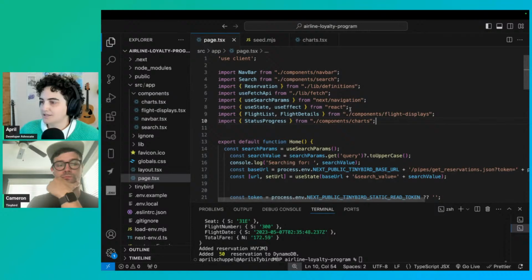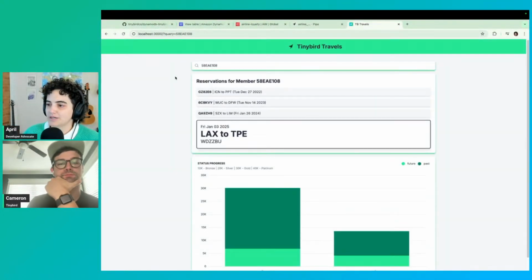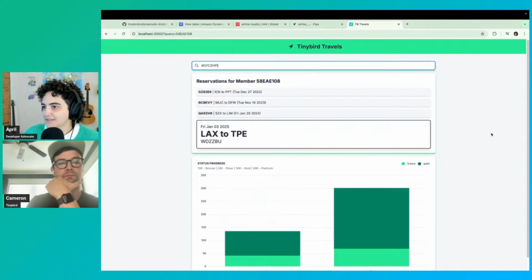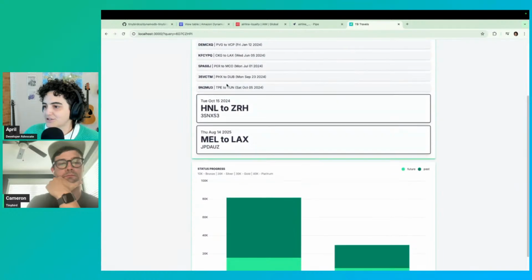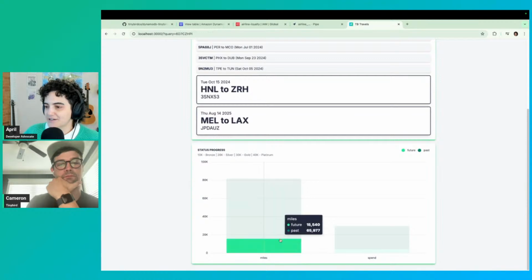All right, so let's see what it looks like. I'll come on over here and grab a member ID. We can see there are reservations, past ones and ones coming up, and then we can see their status progress.